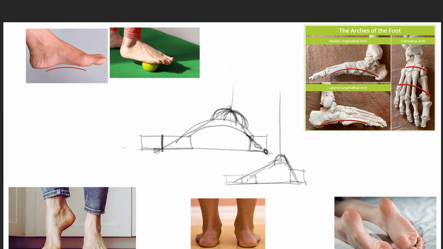Now, when drawing this, you're building an arch that goes across, but in the design of it, the medial arch is high and the lateral arch is low. So you would actually see a plane through here if you were looking on the medial side. So on the lateral side, then the arch is going to be a little bit more like this, where the medial side, it's going to be a little bit more like this. There is a distinction between the two, but this is a more advanced foot. I don't ask the students to draw that right away.